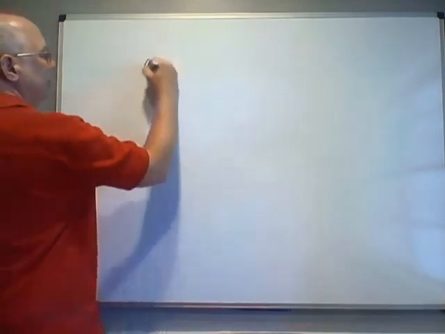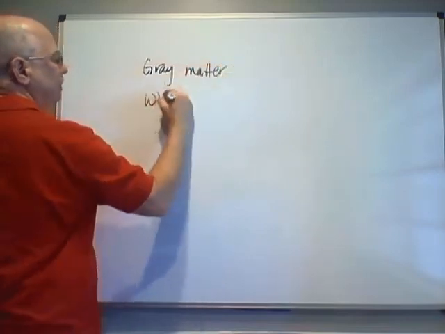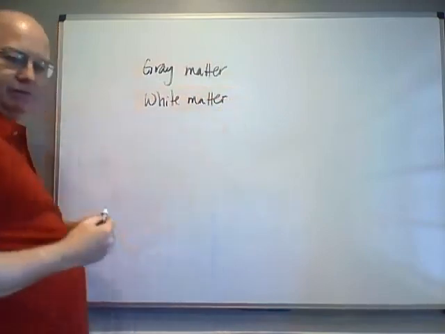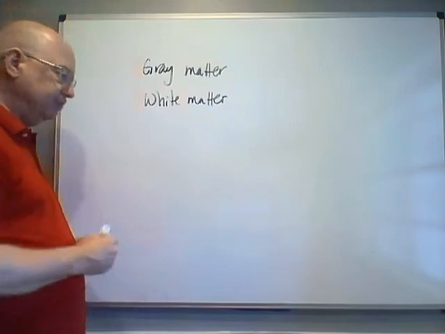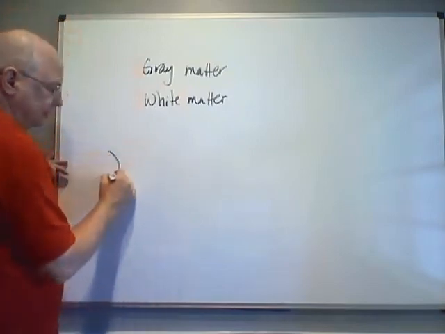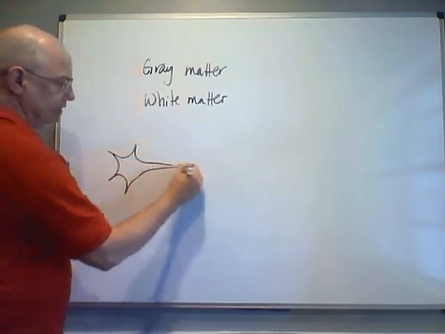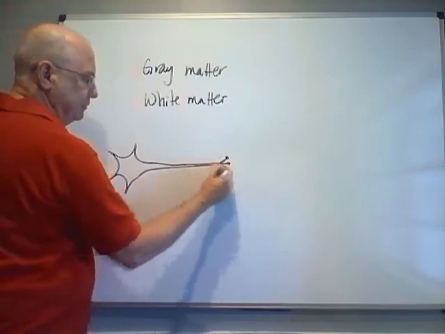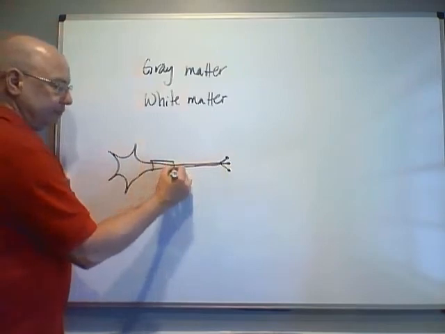When we look at the brain, we talk about gray matter and white matter, the two different types of tissue that make up the brain or the nervous system. Gray matter and white matter are slightly different. Let's say we have a multipolar neuron with all its dendrites, its axon hillock, its axon, and then it branches down here and has all the telodendria and synaptic knobs. Some axons are myelinated, some are not.